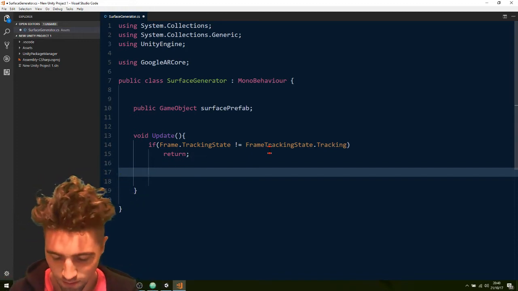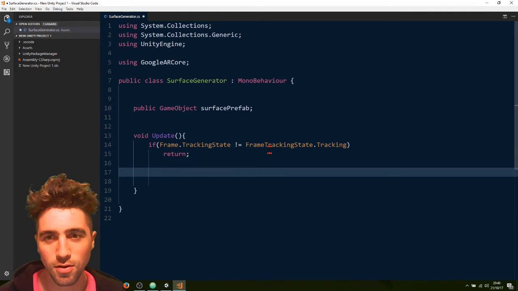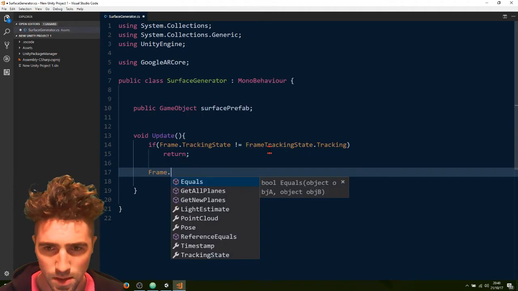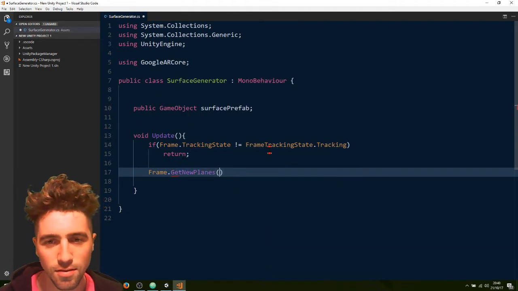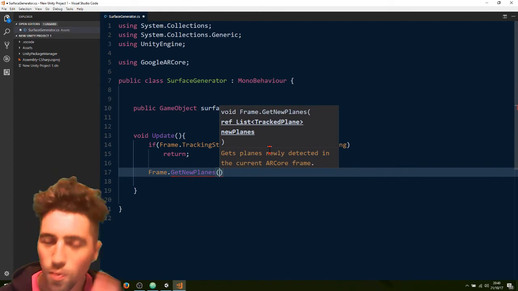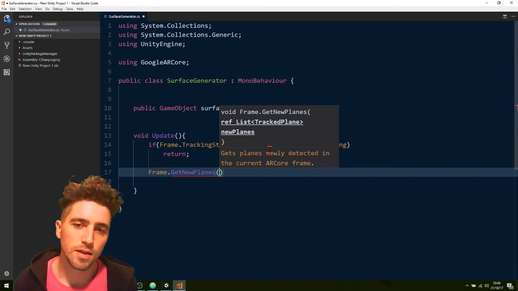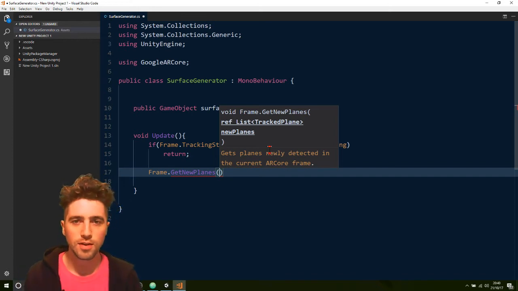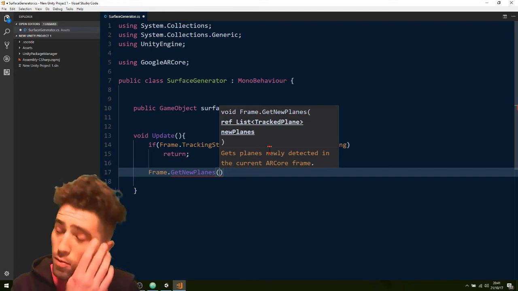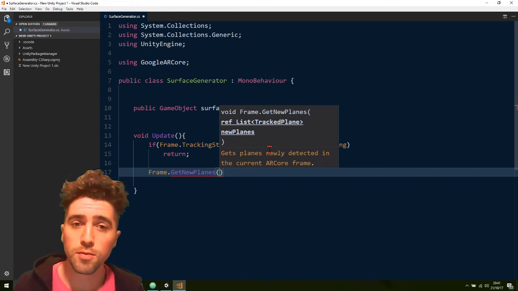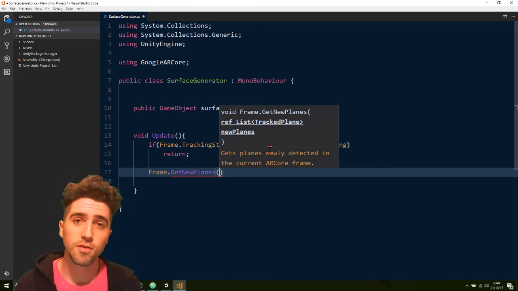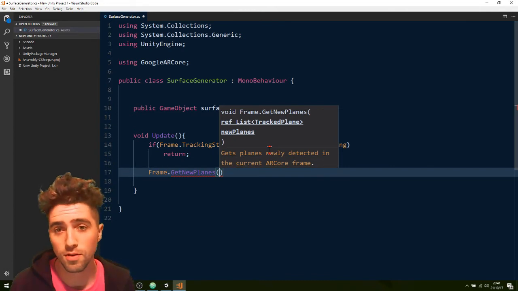The next function we need is the get new planes function, so Frame.GetNewPlanes. With a lot of these ARCore functions, instead of the function returning something, we pass something in by reference and it fills it up for us. For example, if you give it a variable which is a list of TrackedPlanes, it's going to fill that up with all the new ones, and then you can do something with it.